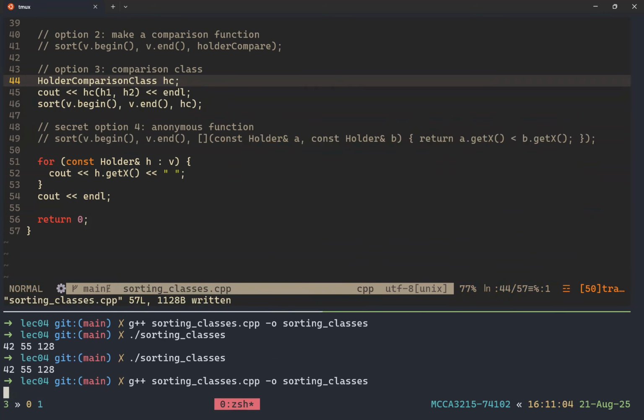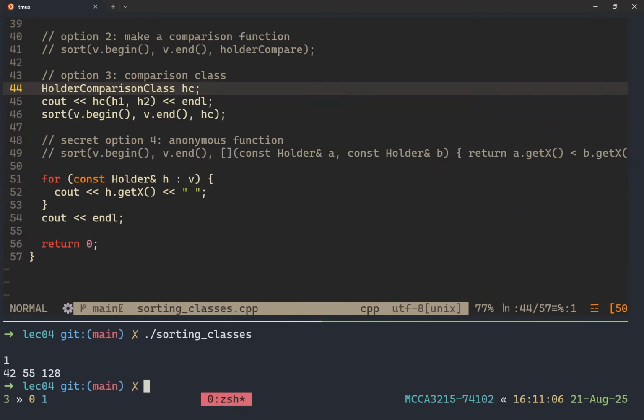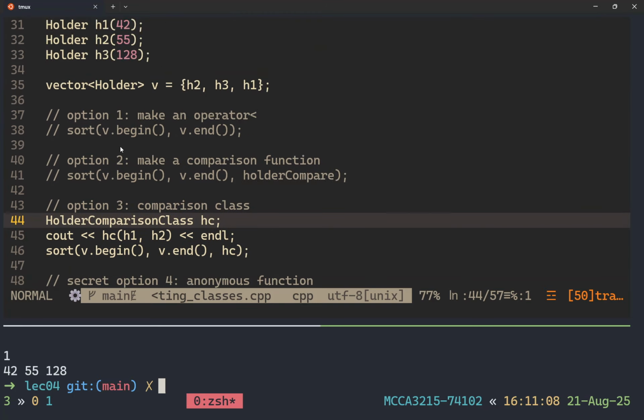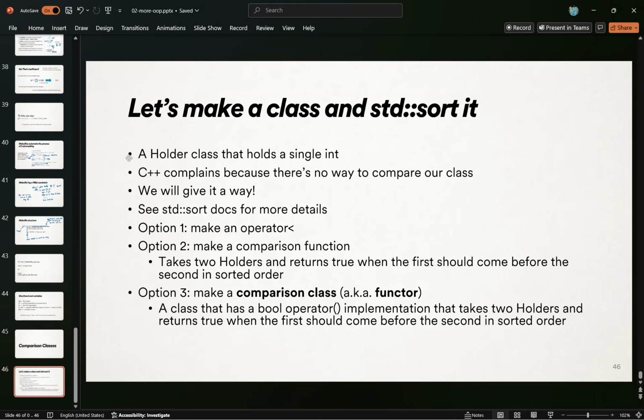So I'm not going to test you on this one, but that is an option. All right, so cool. Bunch of different ways to sort your particular kind of objects. If you put them all together in a vector or something, now you know. I think that's all that I wanted to say. Are there any questions about this or anything else we talked about?